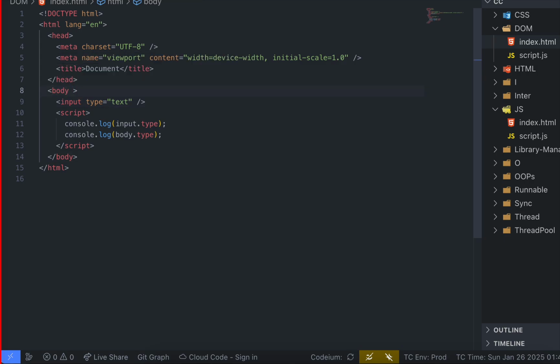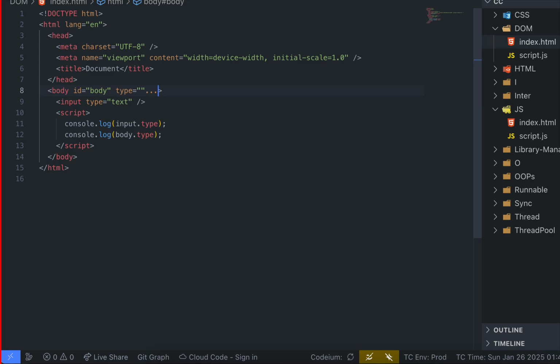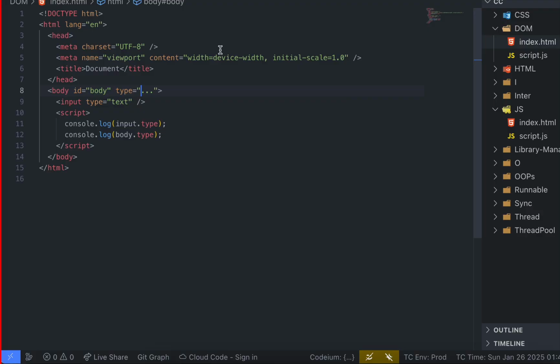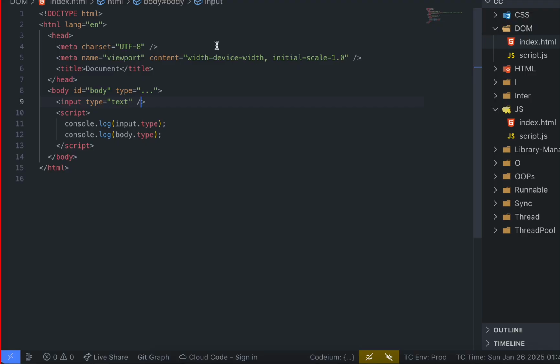Here I have to give the id as the body, and the type as something called 123. Input is not defined, reference error. Sorry, I had to give id equal to something called input. I was trying to add the input tag name.